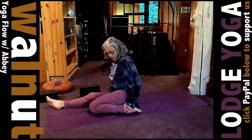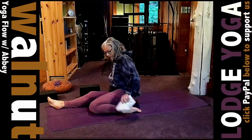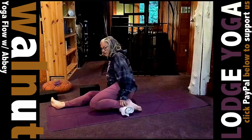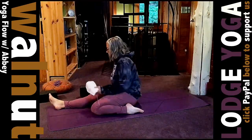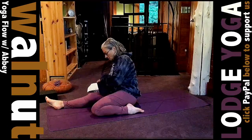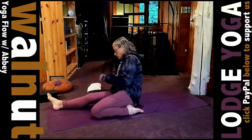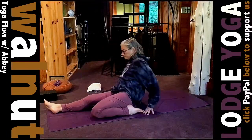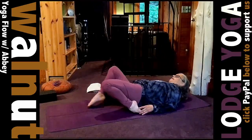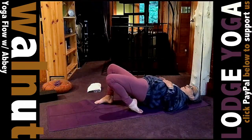All right, so Lisa, I think what will help you is just rolling that and putting it there, so that you have support underneath and the top of your foot doesn't come to the ground. All right? And anybody else who needs that. The block is going to go under our right hip once we get down. You can put it down now and just maneuver your way down, but I would rather do this. Come down, pick it up, put the block underneath the right side of my pelvis.